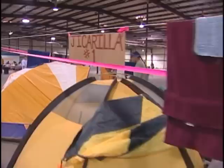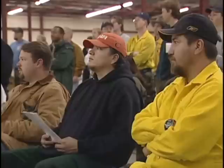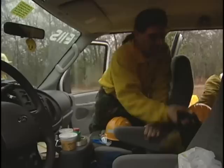To manage the large crews now needed for the phase two ground recovery, the Forest Service again utilized the incident command system. We brought in four incident management teams, which are made up of 30 to 50 personnel trained in implementing the incident command system. And then we have brought in 3,000 searchers that are comprised of 20-person hand crews.